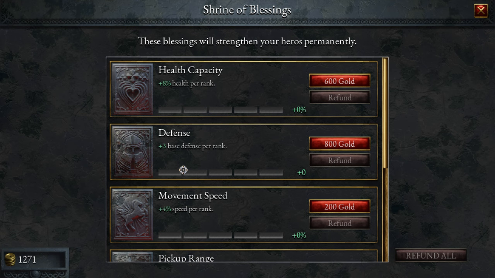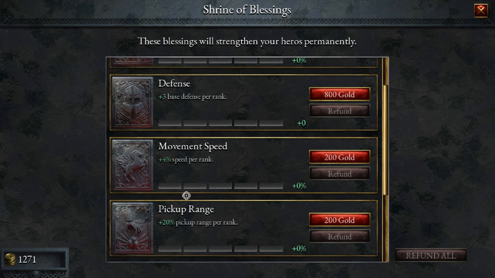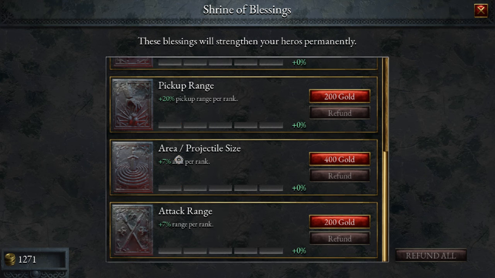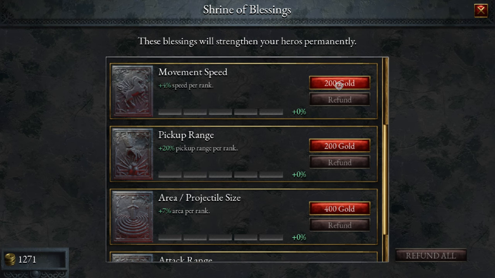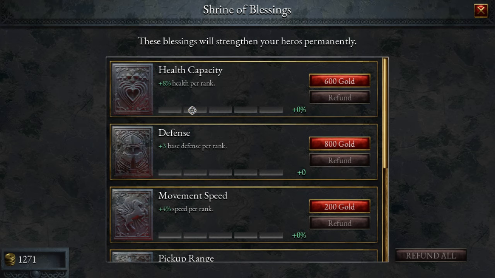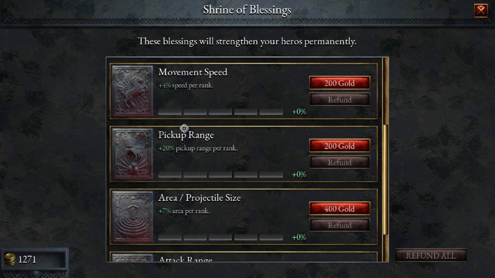Health per rank. Base. We have speed per rank. That's interesting. Pickup range. That could be interesting. But I don't think it's too important because we have those magnets. Area projectile size. That sounds good. Attack range. Ooh, let's go with movement speed or attack rate. Is that not attack speed? That would be interesting, having attack speed. The movement does sound quite good.